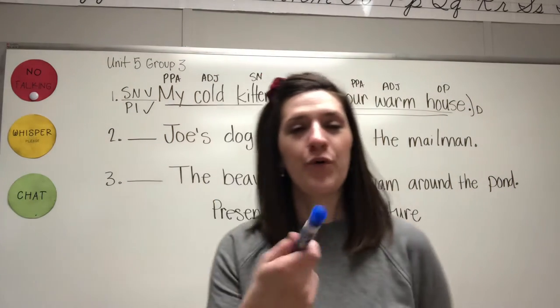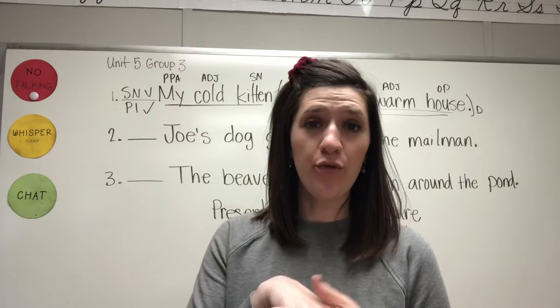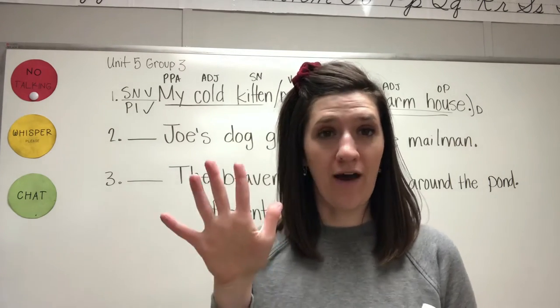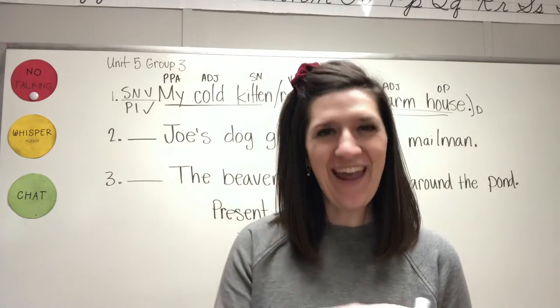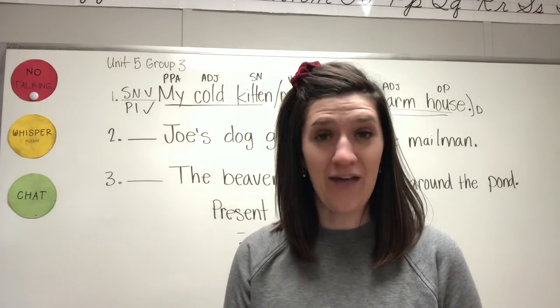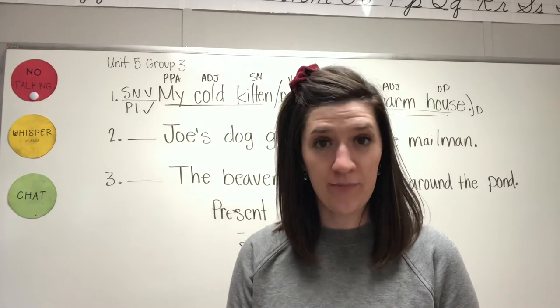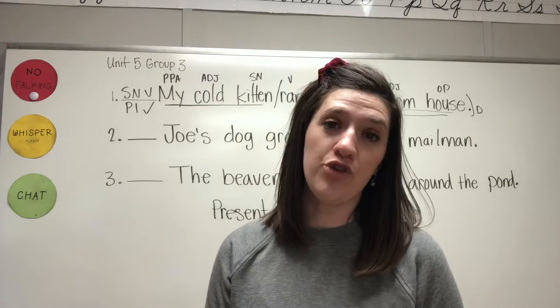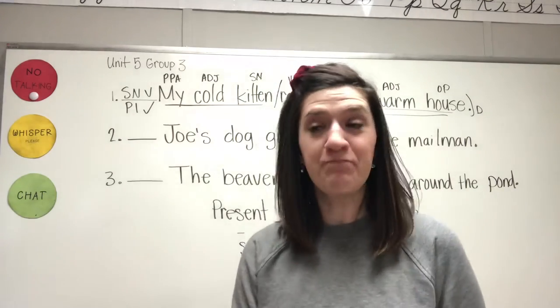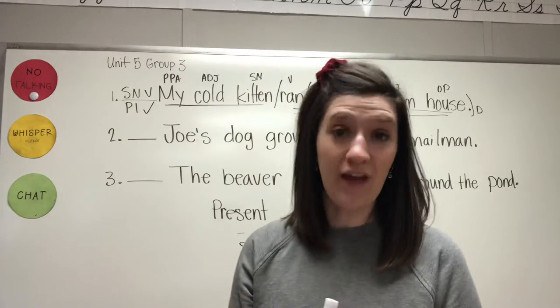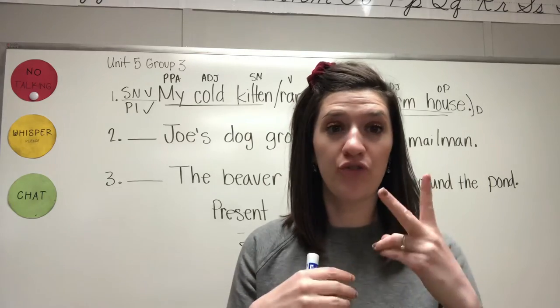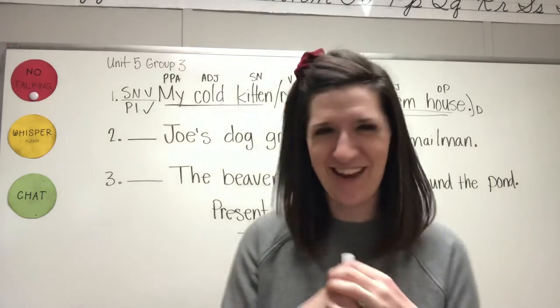Hello friends! I am going to walk you through what you're supposed to be doing for grammar unit 5 group 3. I'll do the sentences with you and then we'll talk about present, past, and future tense verbs, and then we will review article adjectives when you're supposed to use a and when you're supposed to use an. Okay? So sentence number one is already done for you on your page, so I'm going to skip that one and just go straight to number two. Here we go.